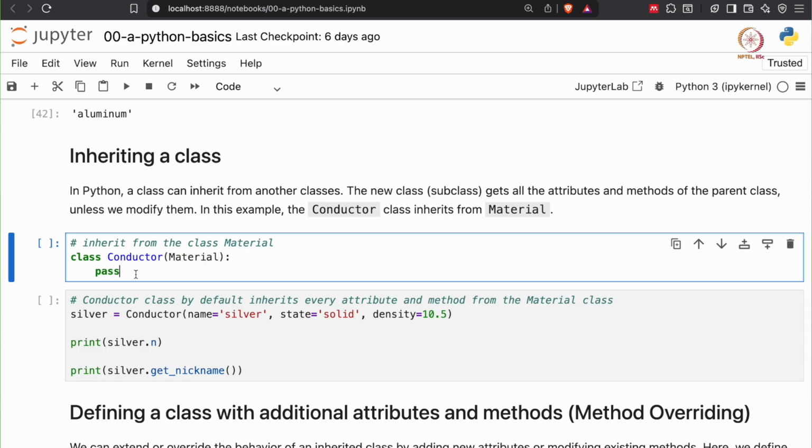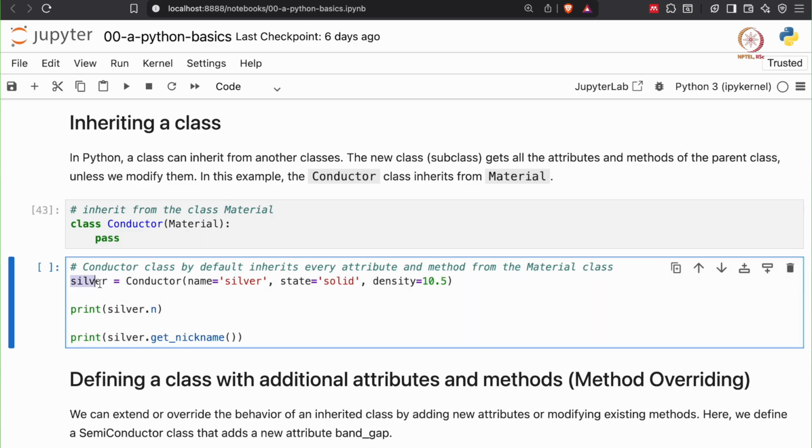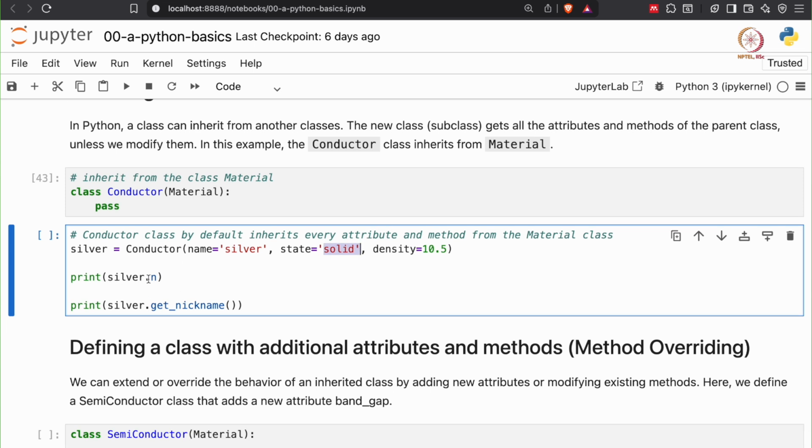Now let's run this and try to create an instance of the new class conductor. Because every material class needs to take name, state and density during initiation, the conductor class is also the same, and we create this instance named silver with name as silver, state as solid and density as 10.5, and then we print silver.n and silver.getNickname.